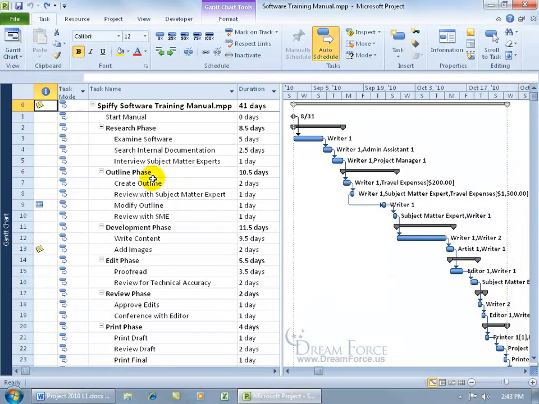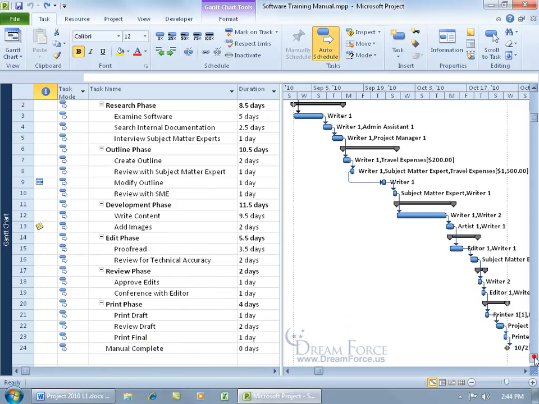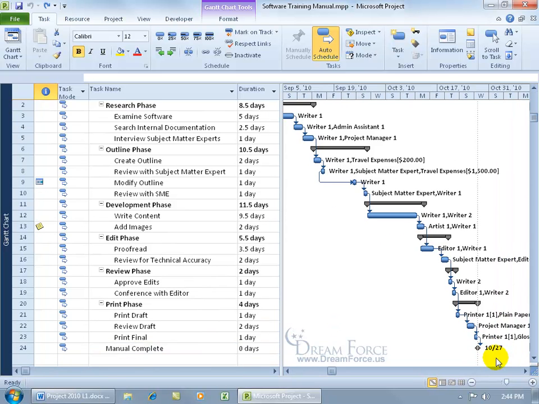A critical path is a series of tasks that determines the calculated finish date of the project. Or you can put it this way: if any non-critical series of linked tasks slips its dates enough or gets delayed, this series of tasks will become the critical path. It'll get to a point that if we delay them any further, it's going to push out, well, let me go ahead and scroll down, the project's end date. So in other words, it's a series of tasks that must finish on time so the project can finish on time.